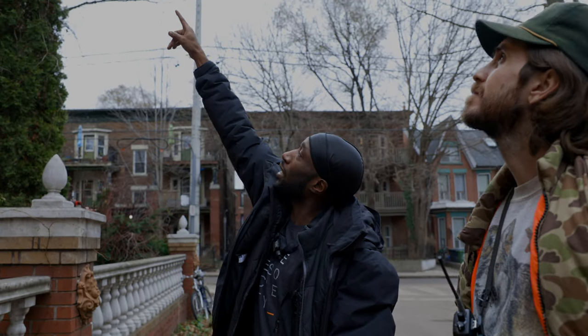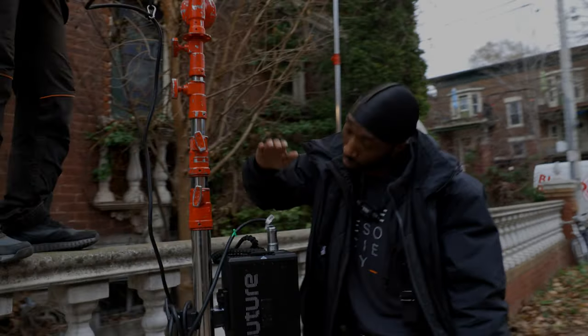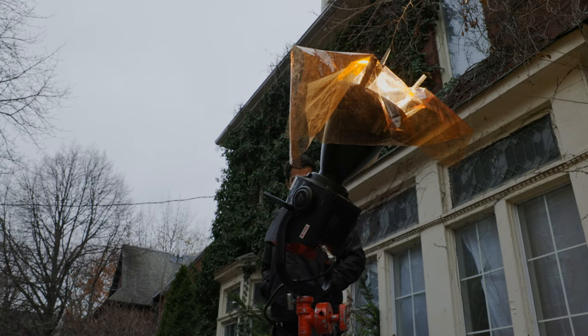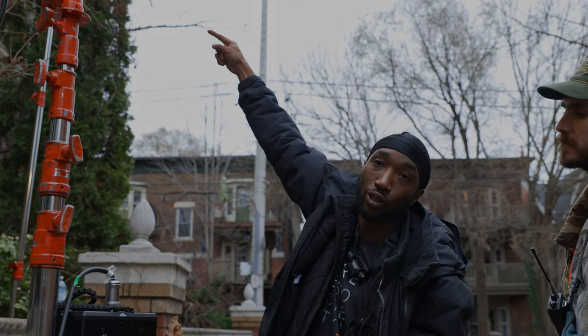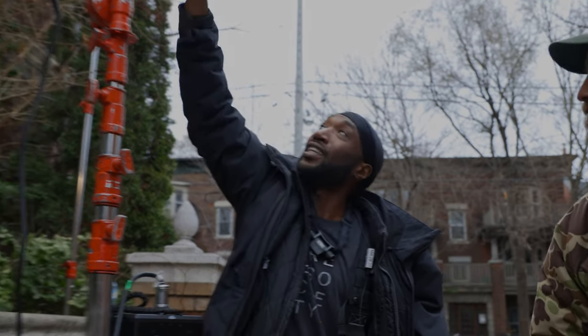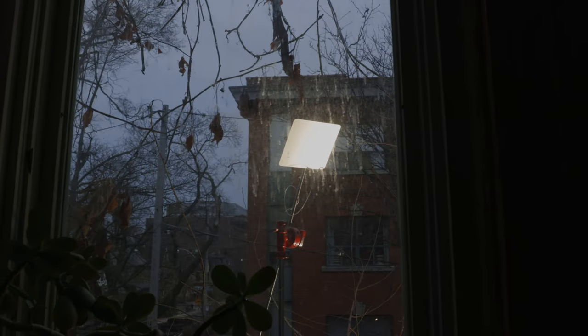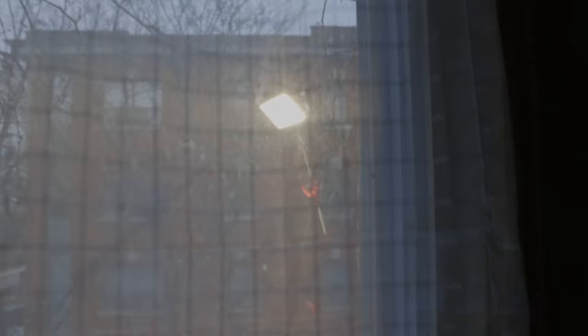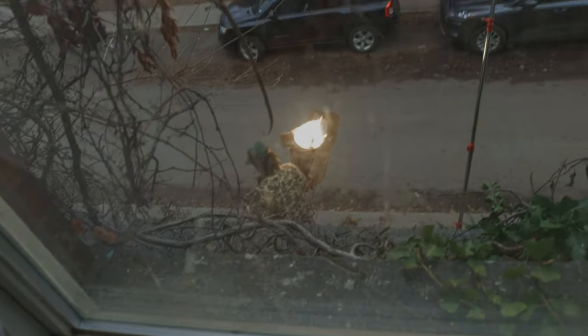One of my favorite tools for creating hard light is these light bridge reflectors, which my gaffer so nicely brought. We're using CRLS so that we can get the light up into the foyer over there, but we're just taking this 600D or 1200D, shooting it into that reflector up there, and then the reflection is going in as a hard source inside. So rather than putting the 1200D that high in the air and making it dangerous, we instead send the light rays up there and use reflection instead.